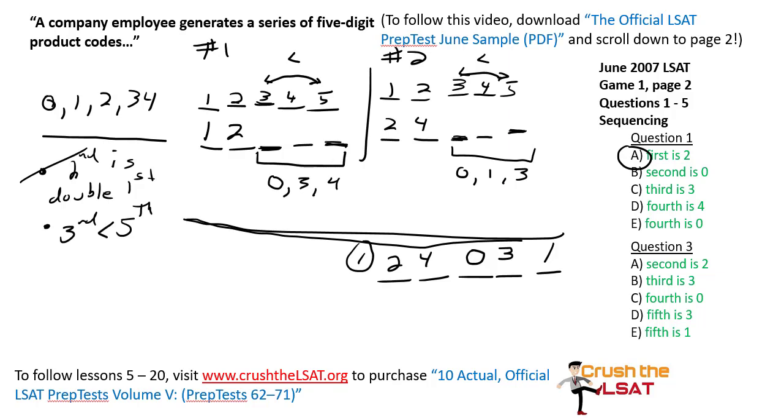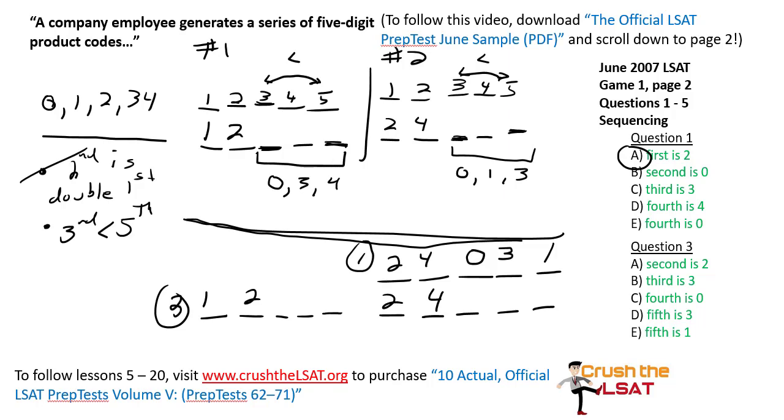So let's actually take a look at question 3. Here's another must-be-true question, but it gives us a detail. If the third digit is not 0, which of the following must be true? Okay, so I'm taking a look at my 2 scenarios. Third digit is not 0. Looks like that could happen in either world 1 or world 2. So let's write this out twice. I'll note that this is question 3. So we've got either 1, 2, 2, 4.